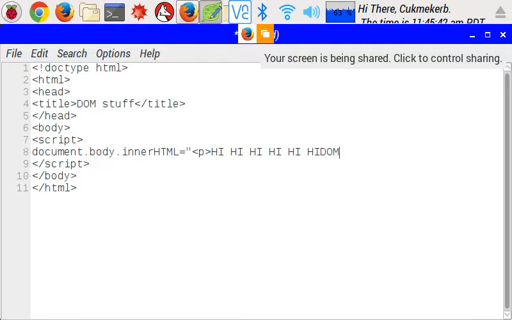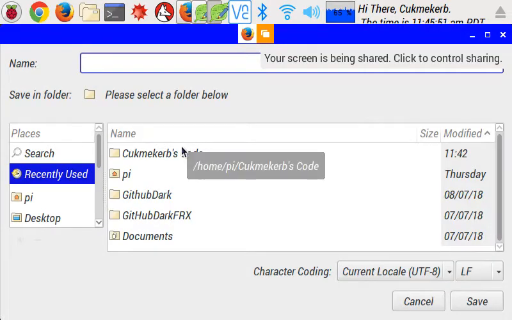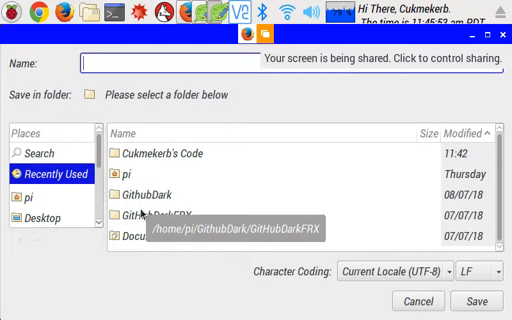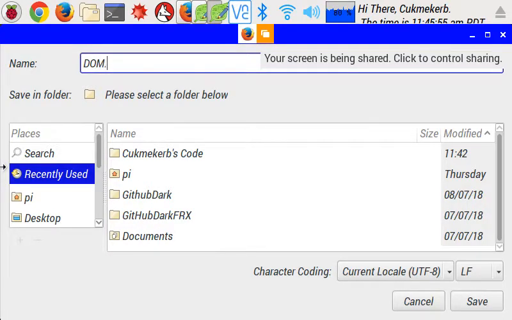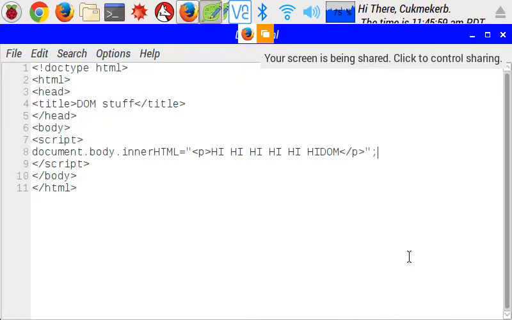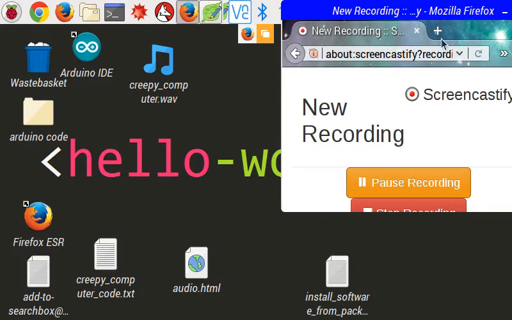Alright. Close the p tag. Inside of the quotes, close the quotes, add a semicolon, and save your work. Always save your work. I'm going to call this file dom.html. And I'm going to save it in this folder. Save.